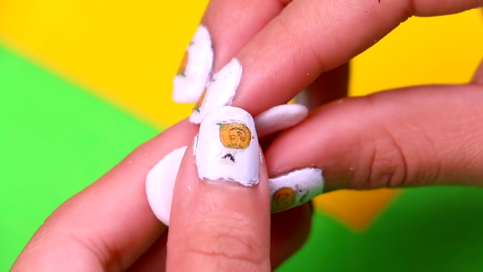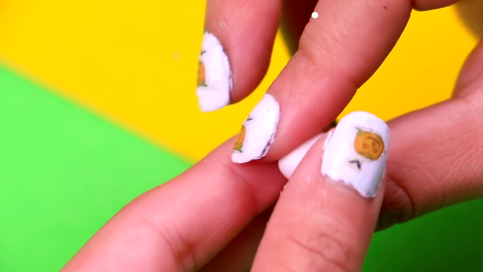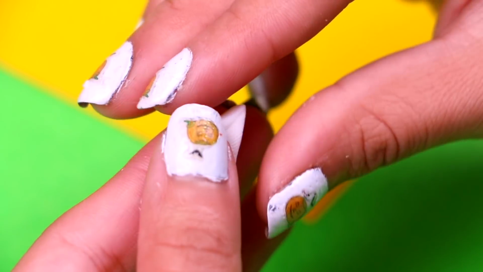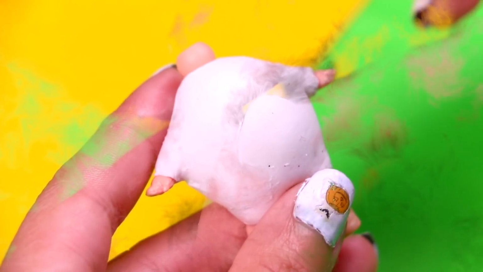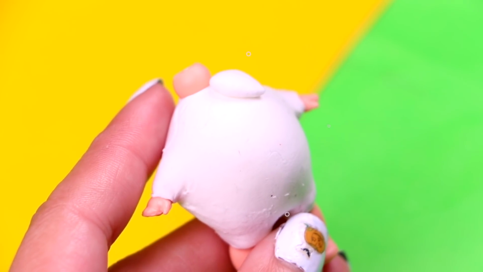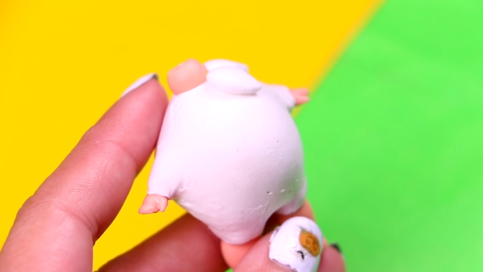Then we're going to take a small piece of air dry clay again to make the leaves for the father's outfit. So just a little bit like this will do. Now we're going to mold it with our fingers like this. We got to make a lot of them. And now we're going to put all the leaves we made around his neck as if we were trying to make a necklace for him. He's going to look adorable.